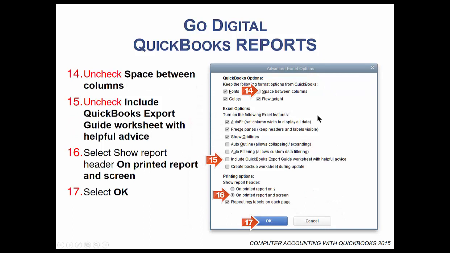Now, each time you open a new company, you're going to have to change all of the Excel options to these options. What happens is I have a program that checks your reports, and it checks all the detail on your report. If you do things like accidentally check space between columns, then I'm going to come up with a bunch of spaces in there, and my report's going to give you a 0. So nobody wants a 0 on a report that they feel like they get credit for. So please make sure that you pay big attention every time to these advanced Excel options.